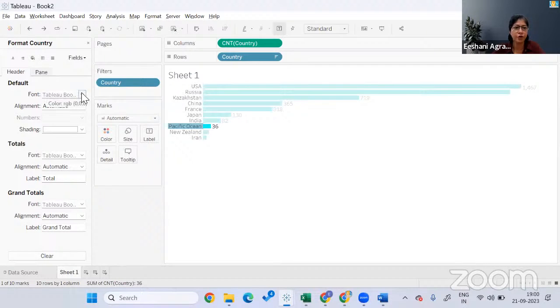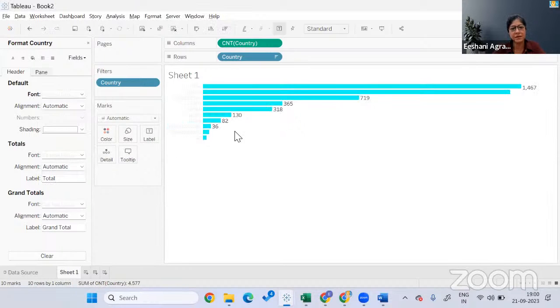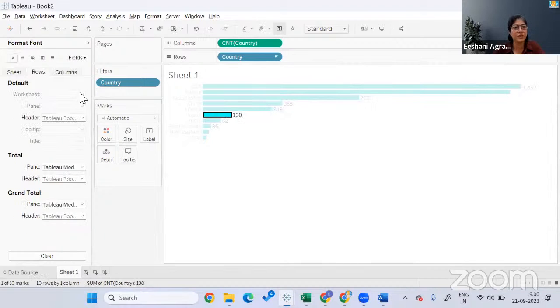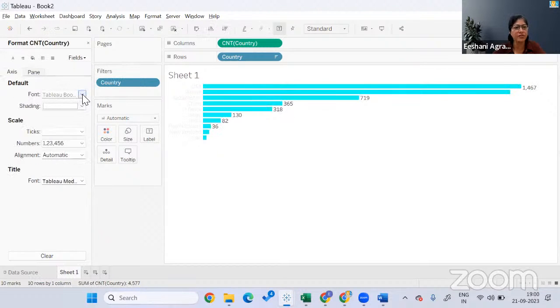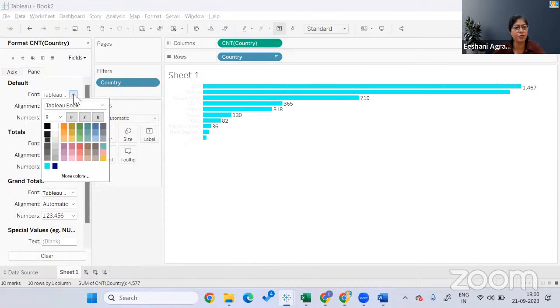And over here, the font size, font, everything is given. I went over here and changed it into the grayish tone. Similarly, I selected my labels, format, changed them. This is the count of country, and I changed the field to gray. This is in the pane that I have to do.